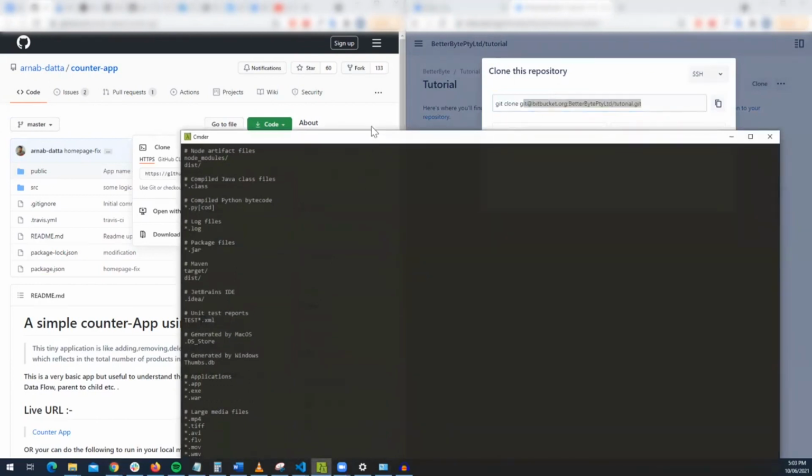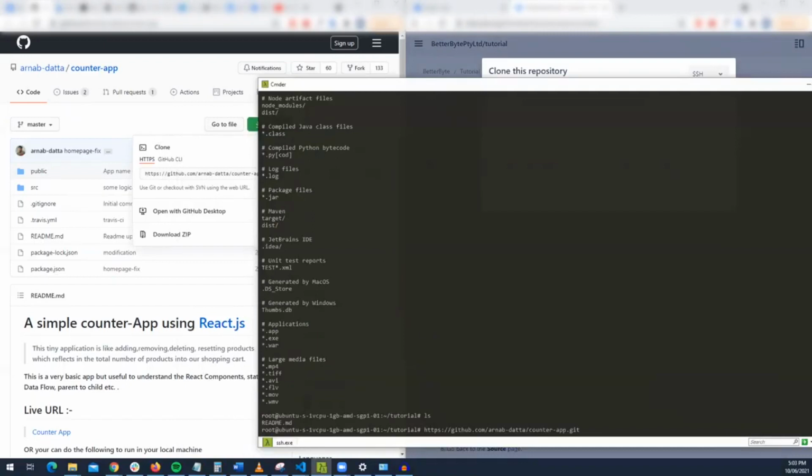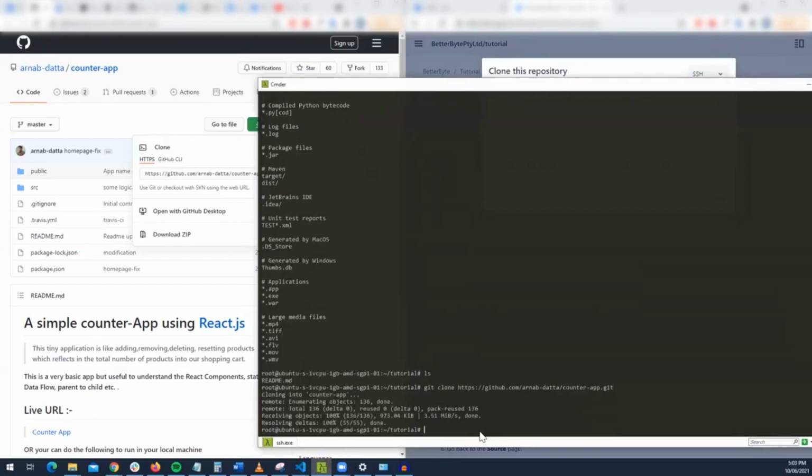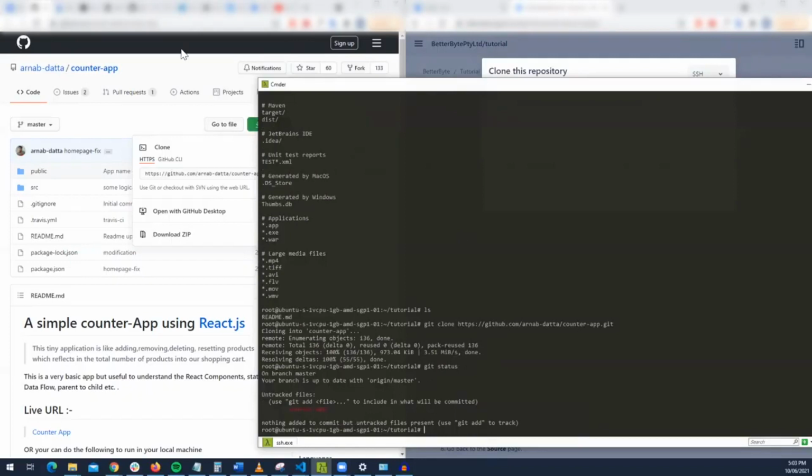GitHub doesn't show it, right? So what you have to do is just type it in manually. So git clone, and then it clones. Yeah. So git status. Let me just go through the syntax, right?